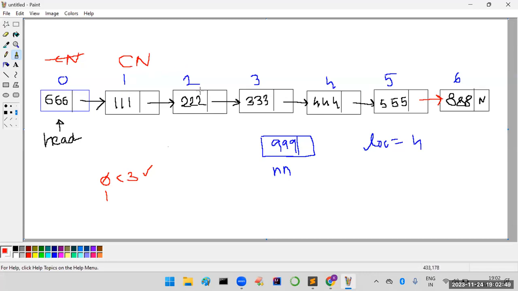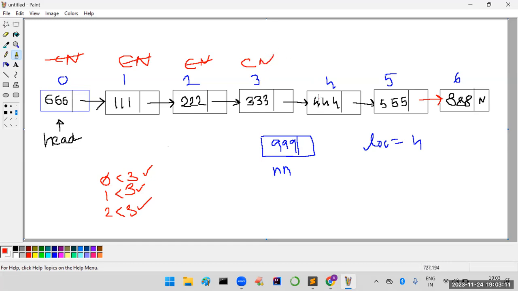Sir, is current node next field not equal to none? Yes. So now what will happen? Is it less than 3? Yes. Then current node will become current node dot next. Now is current node next field not equal to none? Yes. So what about i value? 2 is less than 3, condition true. Then current node will become current node dot next.